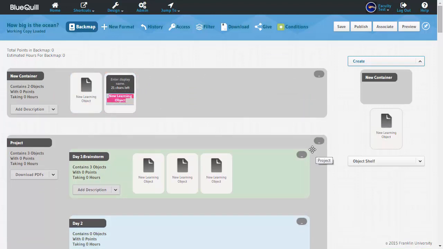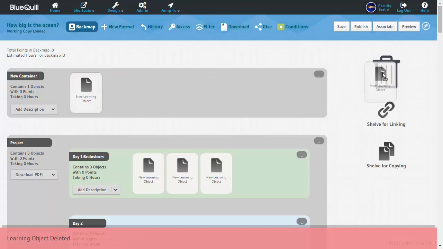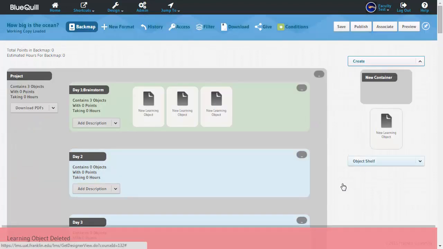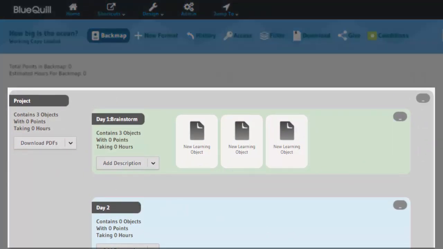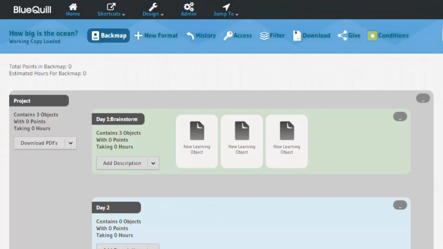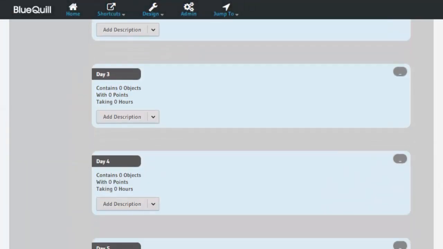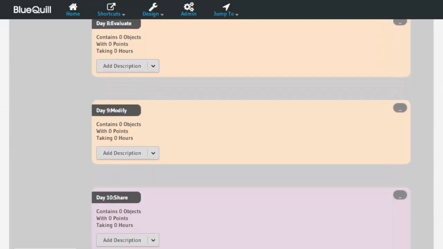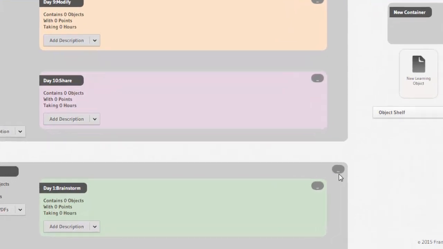Containers hold groups of learning objects. You can add or delete learning objects to containers by dragging and dropping. You can place a learning object anywhere you want on the page. This large gray box is a container, which represents a project for the PAST plugin. The colored containers here are the day containers within a project. The colors represent the stage of each container in the design cycle, just like step 1 of the 2-week planner.